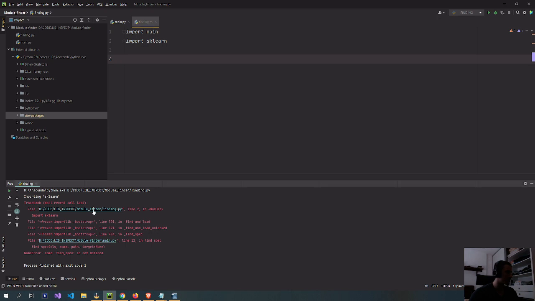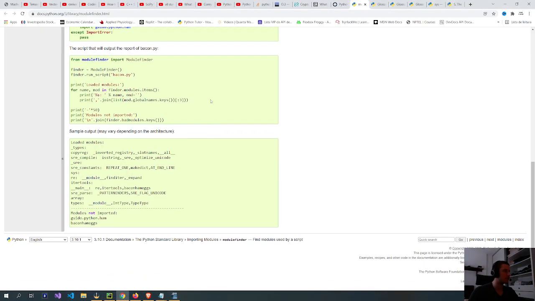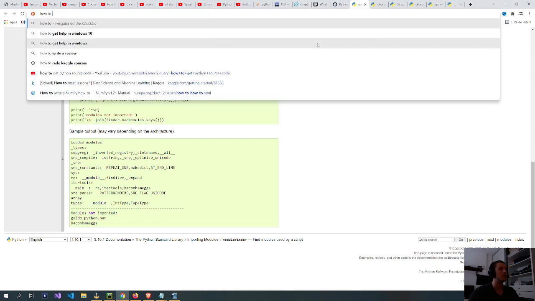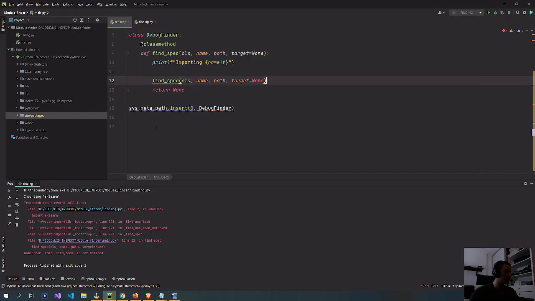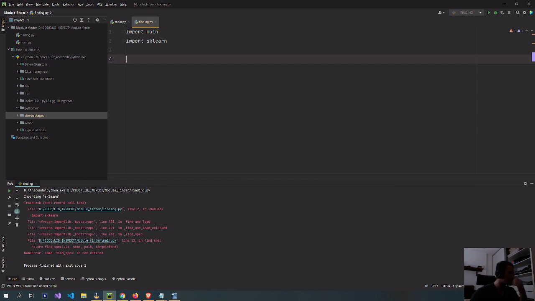Find spec is not defined. Oh, I need to use return there. But I'm not sure if this is gonna work anyway. Yeah, it's not defined.